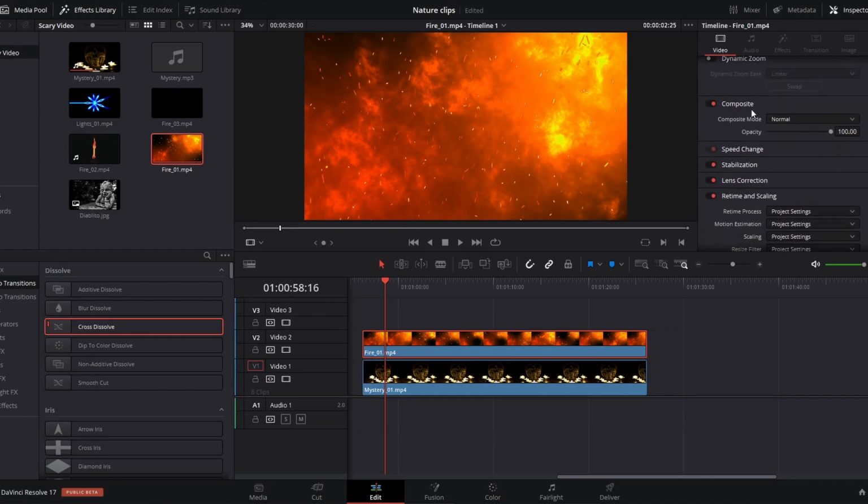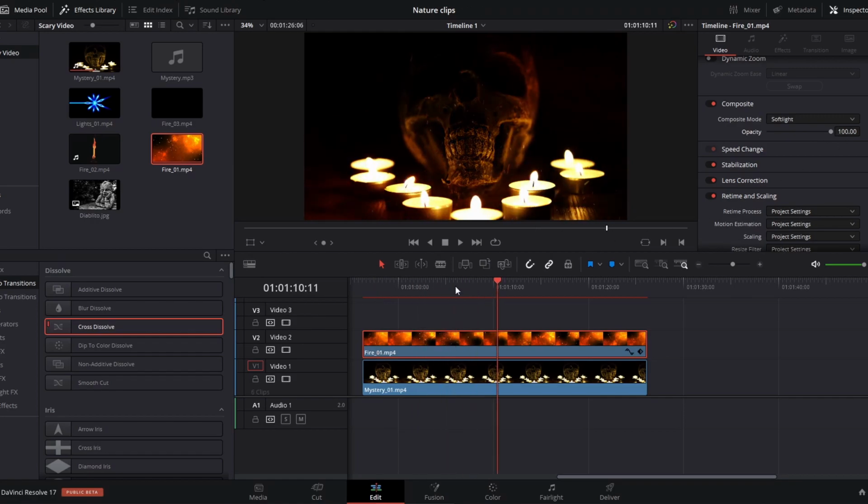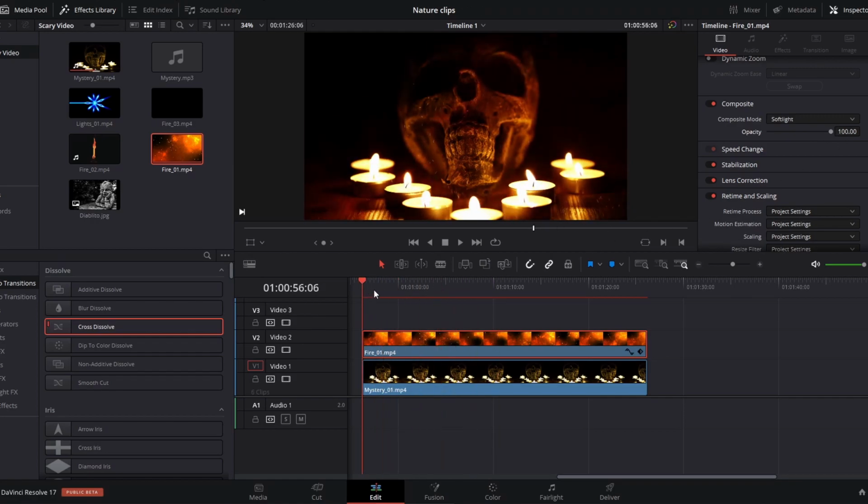And here we have the composite mode, so we can change the composite mode. I will choose soft light and make the opacity 100%, and it will look like this. I think it actually looks very good.